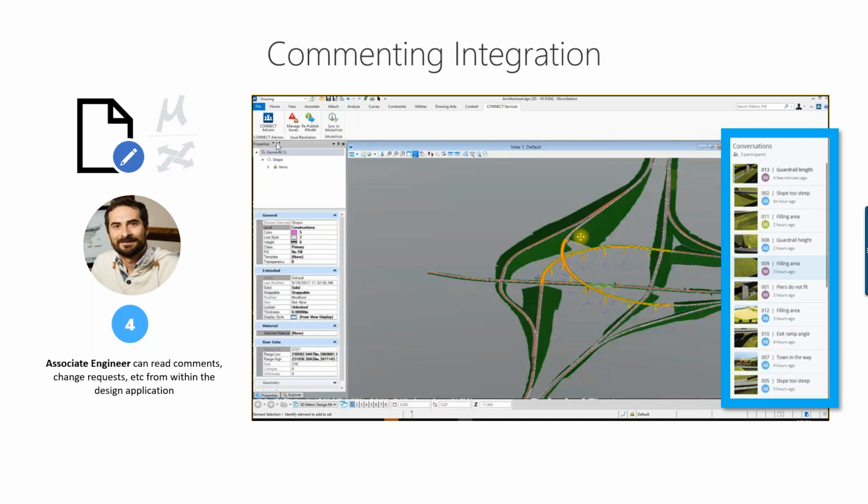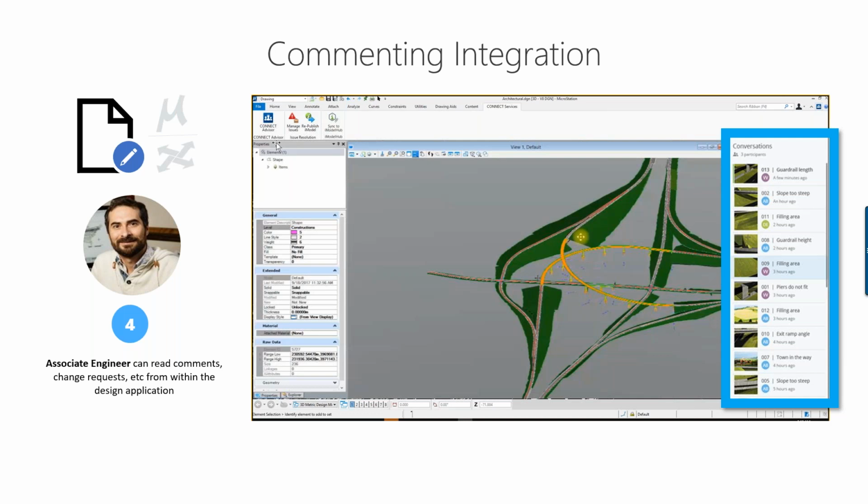And then at the other end of the spectrum for your commenting workflow, we looked at initiating a review session from the desktop app. We're also working on allowing your designers to actually participate in the review session directly from your desktop app. So that comment list that we see in the website, where you're able to look at all of the comments for a review session, open those comments up, see the comment history, and respond to those comments, we're going to be making that available in the desktop applications as well.